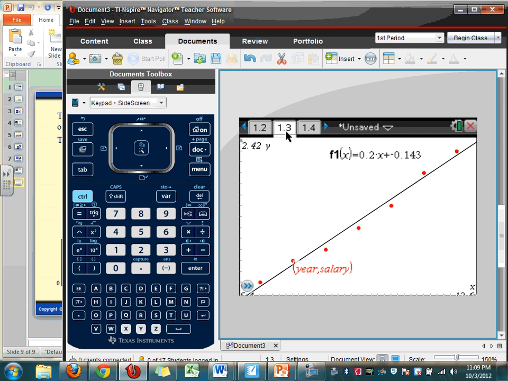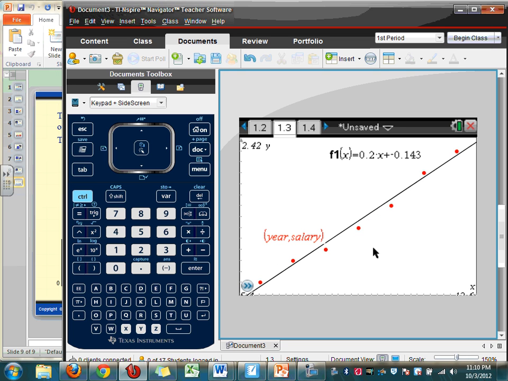So I'm still on 1.3, and now I see that I have this lovely little graph, and I can see that it touches, or it's very close to, several of my dots. Now, as you can see, is it really touching any of them 100%? And again, I move that gear out of the way. You can see, don't move your line. Do you see how my cursor right there is a curved arrow? That means I'm moving my line. I don't want to move any of the points, and I don't want to move my graph. But I can see that the line is close to the scatter plot points, but it's not physically touching them.